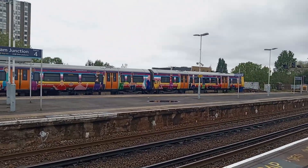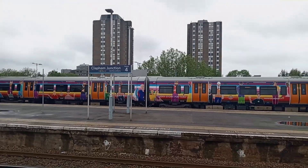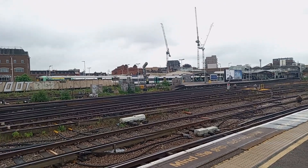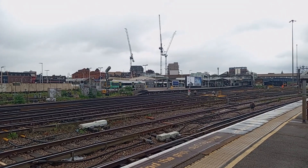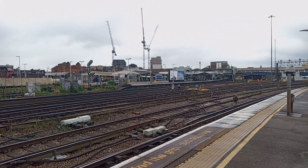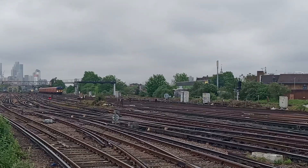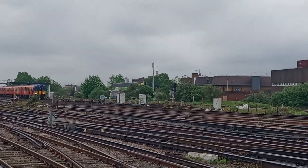Yeah, let's focus on this. They've actually done a pretty good job on this one — painted every single carriage in this livery. There's the Southern leaving. 377-109 over here. Might need longer here for a proper video. Near in the distance, we have a Class 455 — a pair of them, actually.